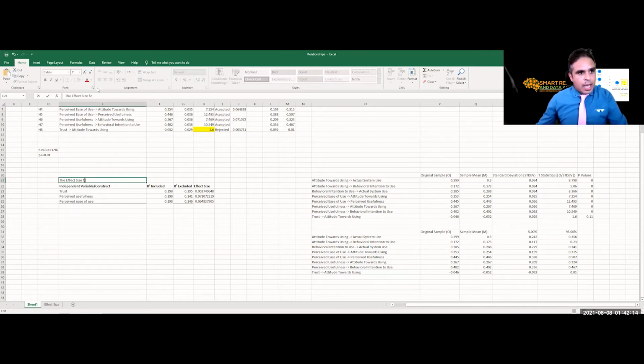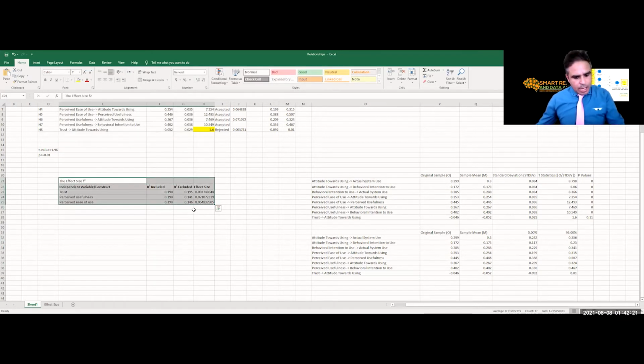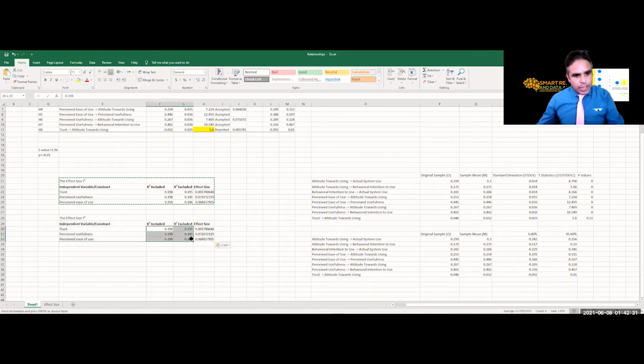Now, what I have to do, let me fix this up, put superscript here. Now I'll simply copy this and paste it here. I remove all of these, and instead of R squared, this is Q squared. And this one is also Q squared excluded, and this is the effect size, this is the predictive relevance.